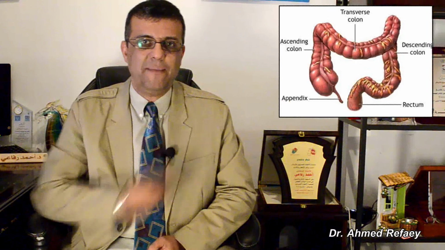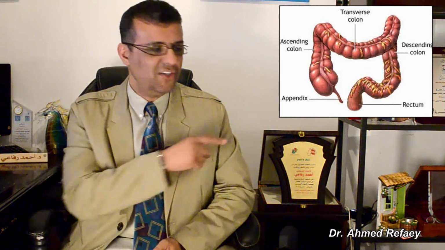Before talking about epiploic appendagitis, we have to know first what the epiploic appendages are. Epiploic appendages are finger-like fatty projections arising from the surface of the colon, more concentrated in the region of the rectosigmoid. Their length ranges from 1.5 to 3.5 centimeters, as you see in this image and in this image.